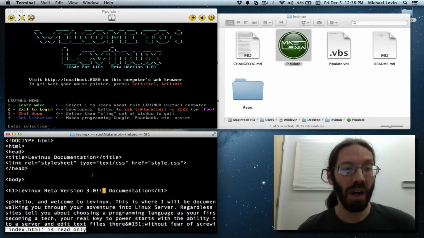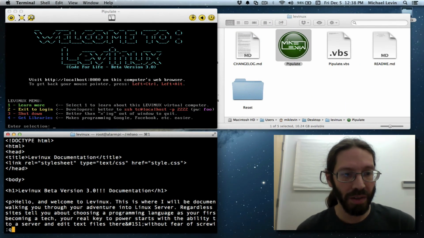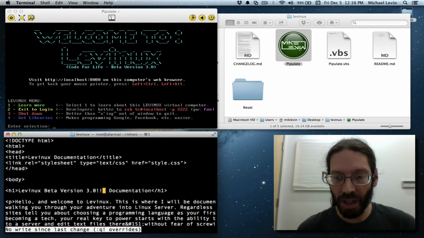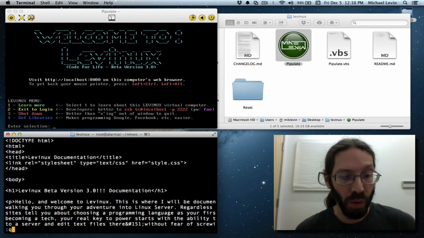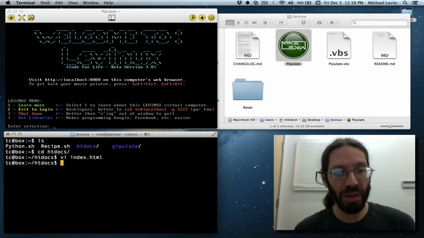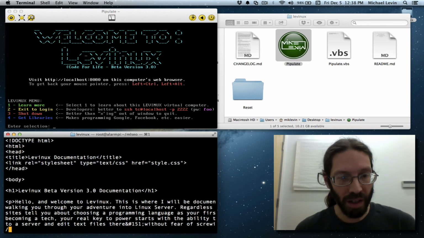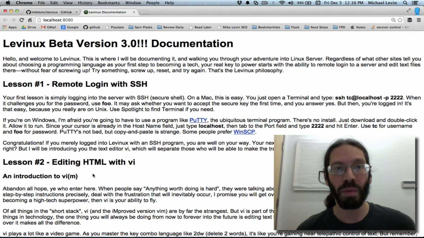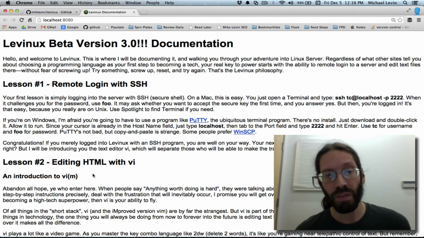I don't think I saved. Oh, it's read only. Okay, there's a way to deal with that. But I'm going to quit out for a second. Quit exclamation point. So much to remember. I'm going to do sudo, which gives you root privileges, vi index.html. Now I'll look for the 3.0, and then I will go into insert mode, put my exclamation point, save, go over here, and do a much better demonstration. So just typical HTML editing, web stuff.